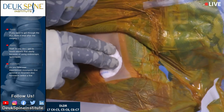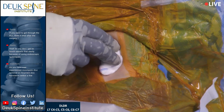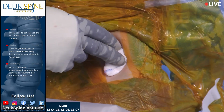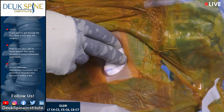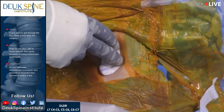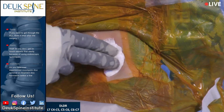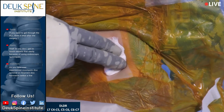Great question. So the person's asking, have you ever experienced incomplete disc removal or recurrent disc herniation within a few months? The answer is no, we don't have incomplete disc removal because you can actually see with the scope that the herniation's gone. So the answer is no to that, but do we get reherniation? Absolutely. 100% happens. How often does it happen? It's around 1%, maybe 1.25%.